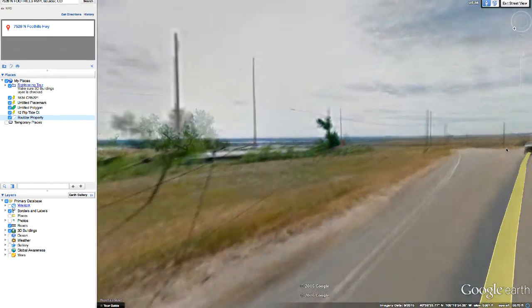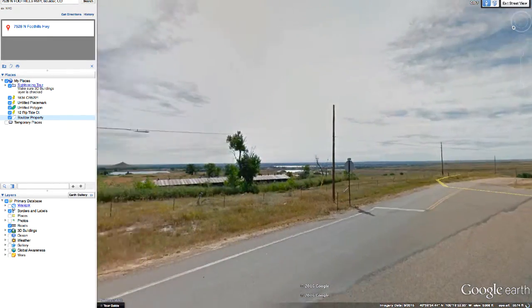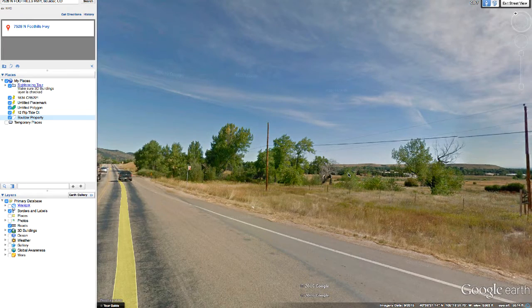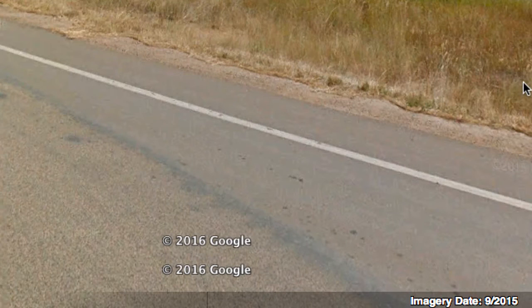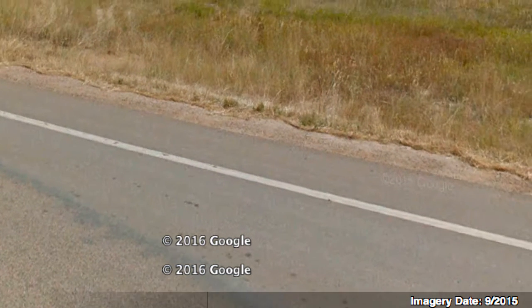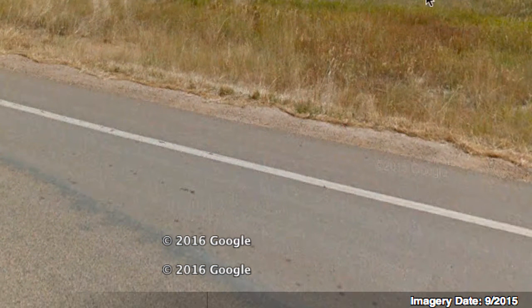And for that matter, let's go down here, get some other perspectives. You know, this is another good view. And keep in mind, Google will also show you at the bottom here where it says imagery date. It says 9/2015. So these pictures were taken in September of 2015. Sometimes you'll go down here and you might see that the images were taken in like 2011 or a long time ago, like several years ago. And if you see that, it's really just kind of a heads up to you that things very well could have changed at this property since that time.